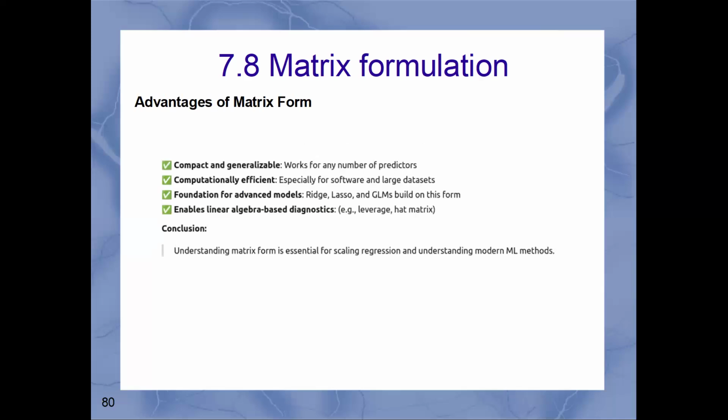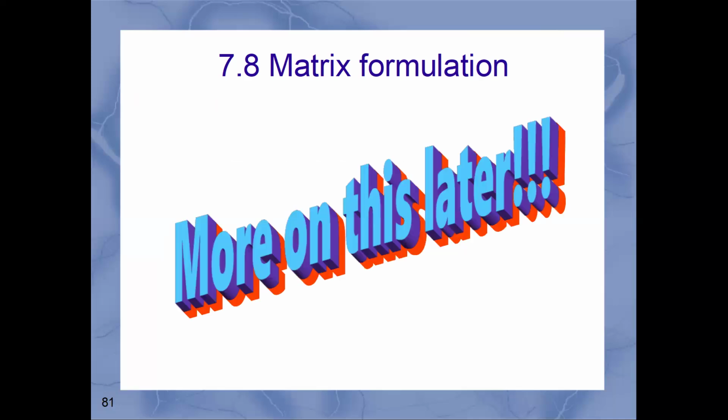So the advantages of matrix form are that it's compact and computationally efficient. Like I said, we have packages that can do this matrix algebra really quickly, and it enables linear algebra diagnostics, and we can use it to figure out what these values are. And we can talk more about this later.